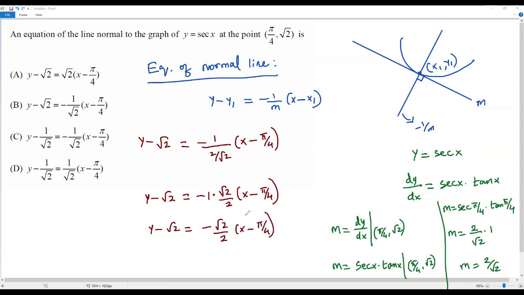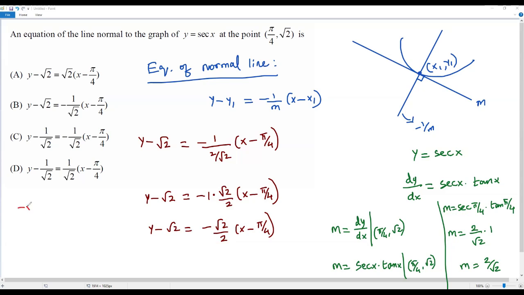Okay, now let's check in which option we have this. Okay, I don't see this one in any of the options. Particularly, I don't find negative square root of 2 over 2 in any of the options. So when I consider this one and this one, this is equivalent to negative square root of 2 over 2, because we can do a simplification over here.